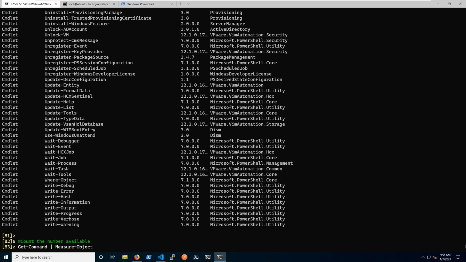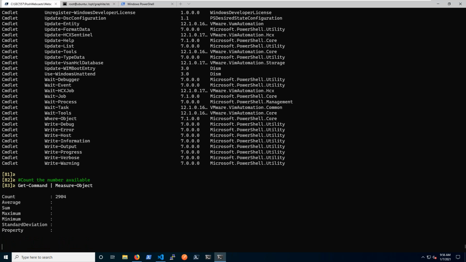If I want to get a feel for how many, and this is something that I often have to ask myself as an auditor and when I'm doing compliance work, how many domain administrators are there in the Active Directory domain? How many services are running? How many local admins are there on this particular system? The Measure-Object command is a great help for that. So I'm going to run Get-Command again, but this time I'm going to pipe it through Measure-Object and let it count for me how many commands are available in my version of PowerShell Core here. It looks like we've got somewhere just shy of 3,000 commands available.